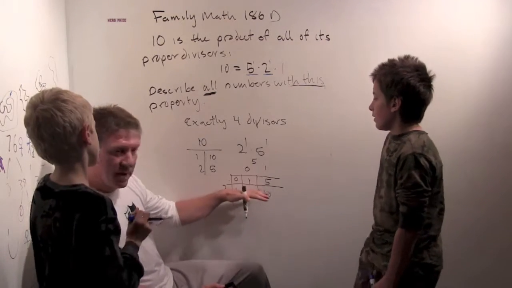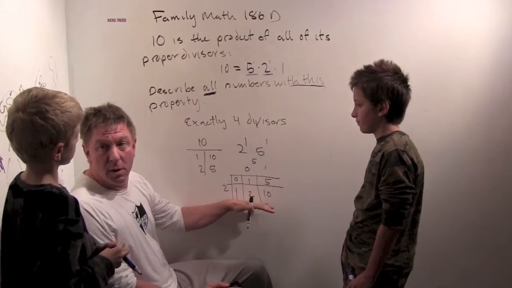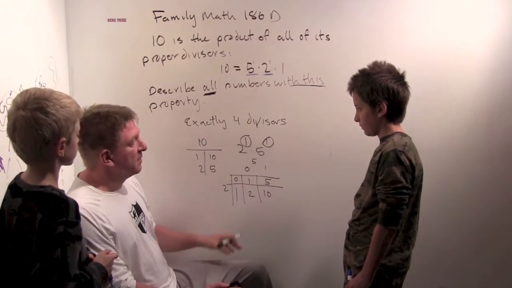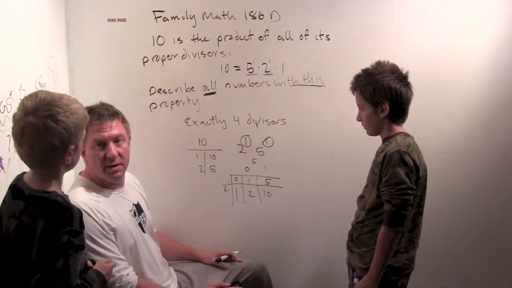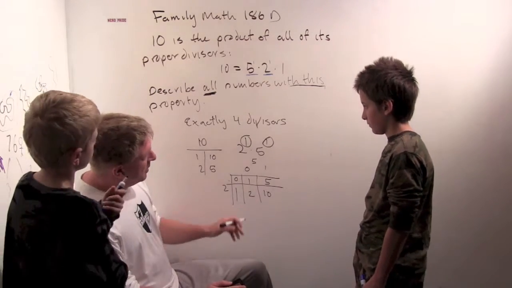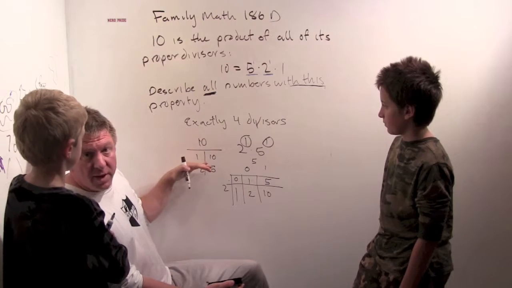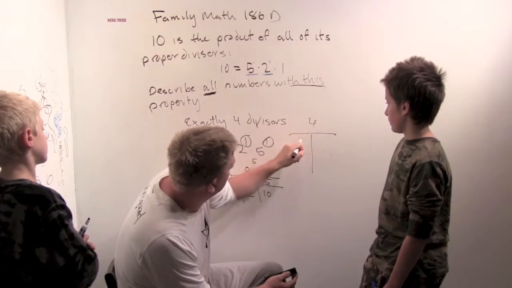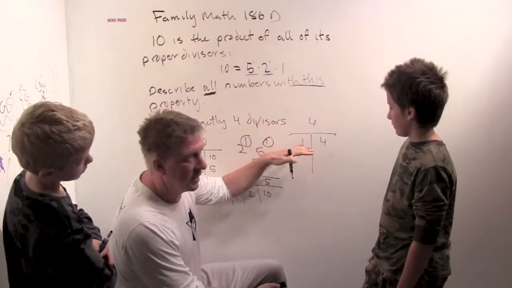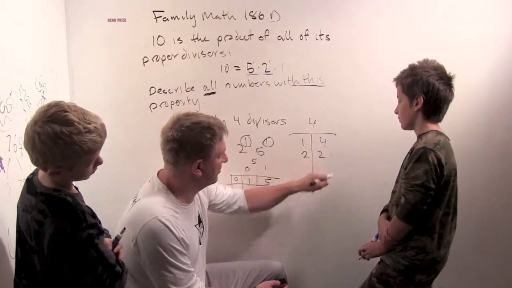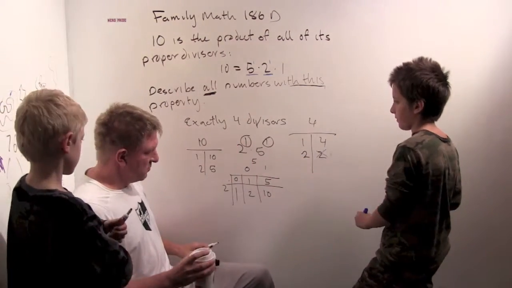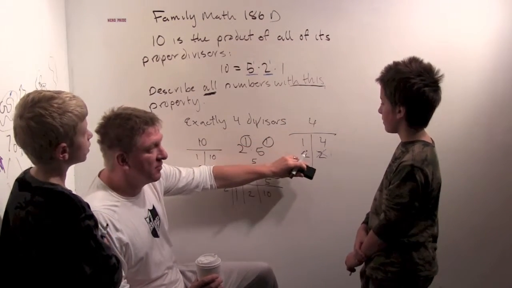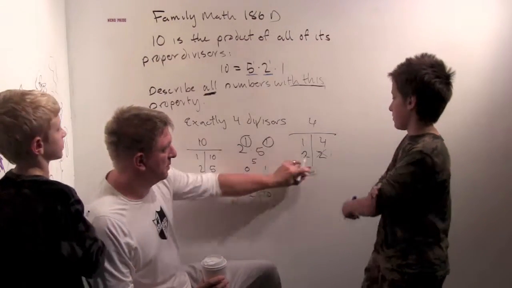So I have this little rectangular box, and that gives me 4 divisors, right? I add 1 to this power, add 1 to this power, multiply those together, 2 times 2, and I get 4. But we want exactly 4 divisors, so it has to come somehow. When I multiply together to get 4, I can either have a 1 times a 4 or a 2 times a 2. I'm not making a factor tree, I'm making the ways you can get 4. So that 2 does count.